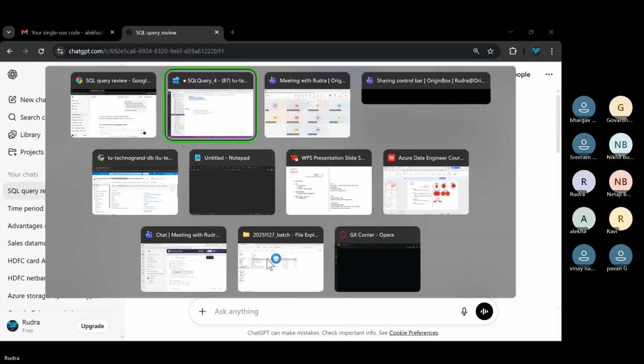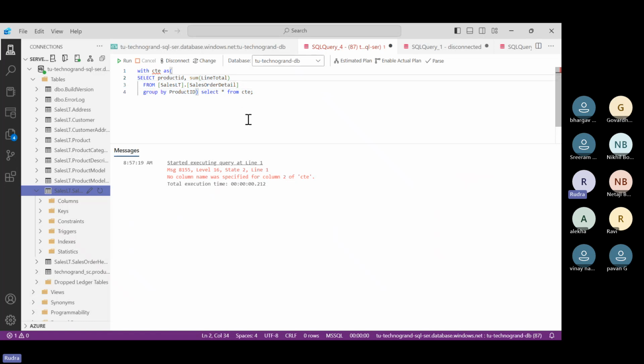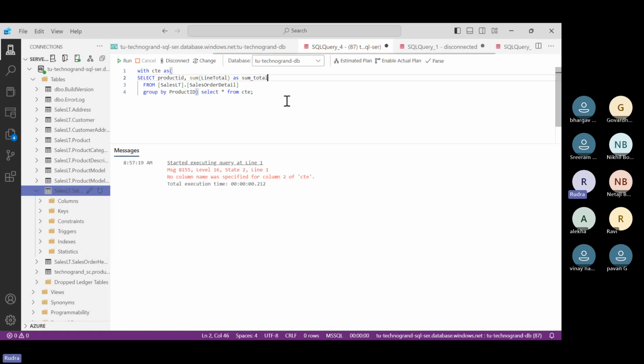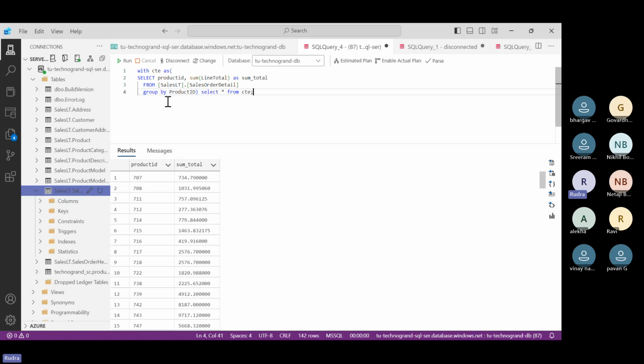Actually, here we need to give an alias name: sum of total. So you are simply writing this in a particular query, and you are just using WITH city AS. That's all. You can write whatever you want over here. Now this variable will become a kind of temporary table. The way you write logic on your table, the same way you can write whatever you want on this particular table.